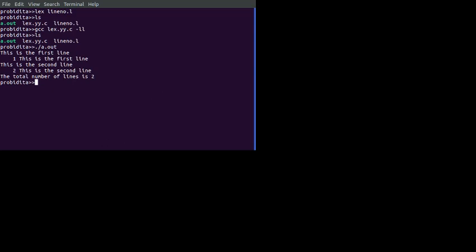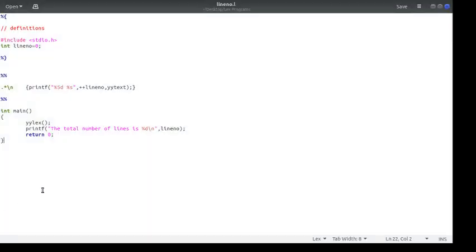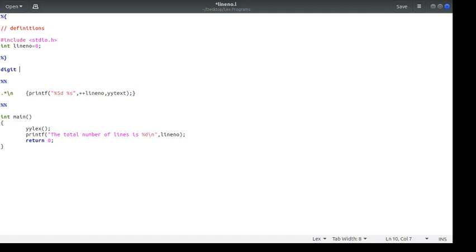Before ending this video, let me go back and show you one more thing in the Notepad program. I have said that in the definition part you can define something other than just C statements. You don't give any executables here, you just give definitions, and we can define something more here. Suppose this is a pattern and I want to give a name to this pattern. Just like 0 to 9 are digits, I can give a definition like this: digit 0 to 9.